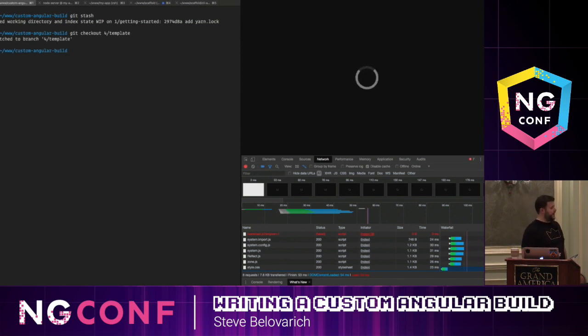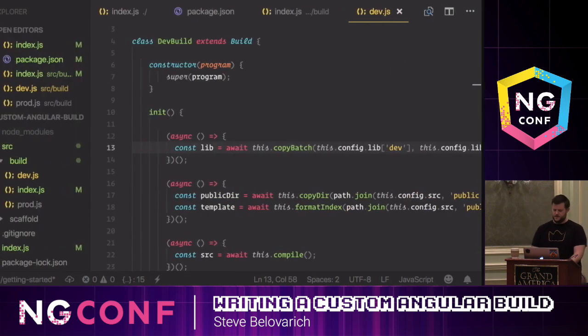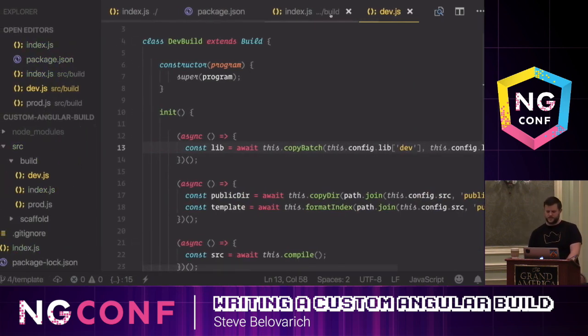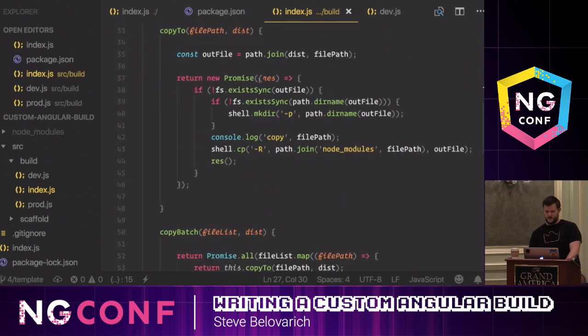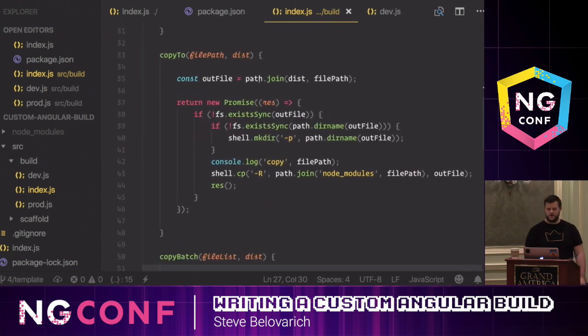And when you do that, you should see in your build/index.js file the solution for this code challenge.